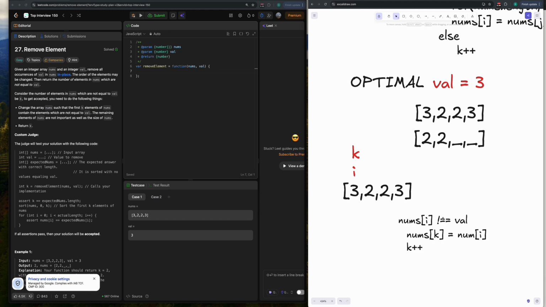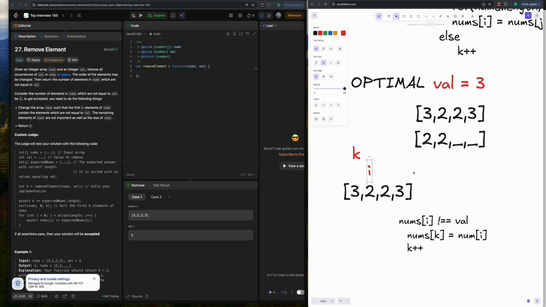It's different value. No, it's not. So what is going to happen here is going to go to this place here. And then if it is, what the program is saying is nums k is equal nums y, and then it's going to plus plus. So that's going to happen on the second iteration. And basically we're going to iterate again, and then nums i is different value. Nums I is different value. Yes, it is. So it's okay. And then you iterate again.